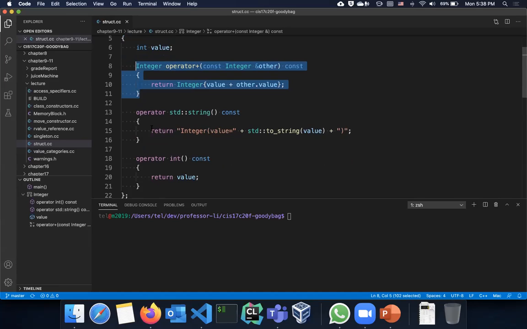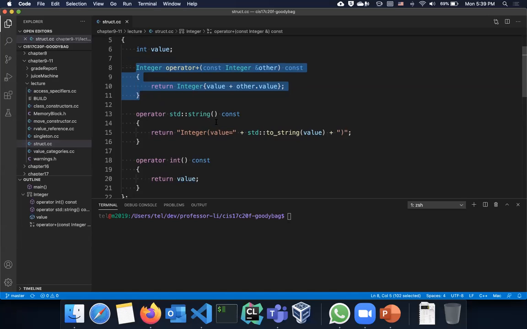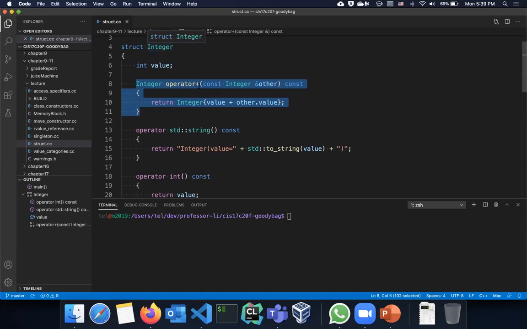There is another operator here that looks a little interesting. This operator is defining what happens if I convert, this is talking about casting, this integer object into a string. So this is the type that will be cast into a string.